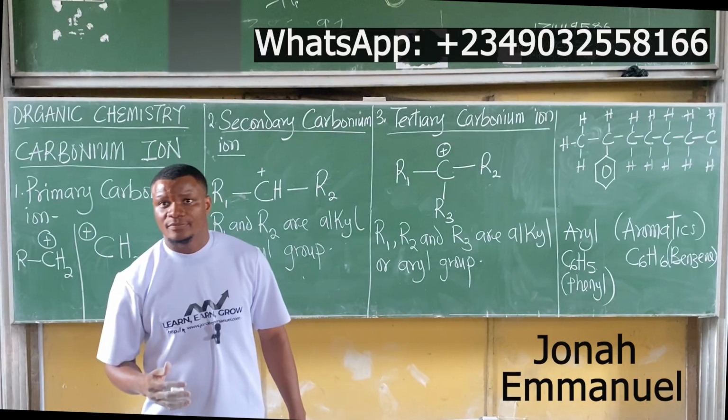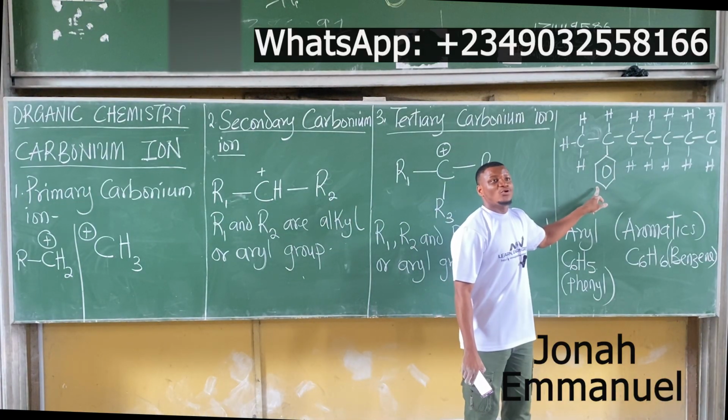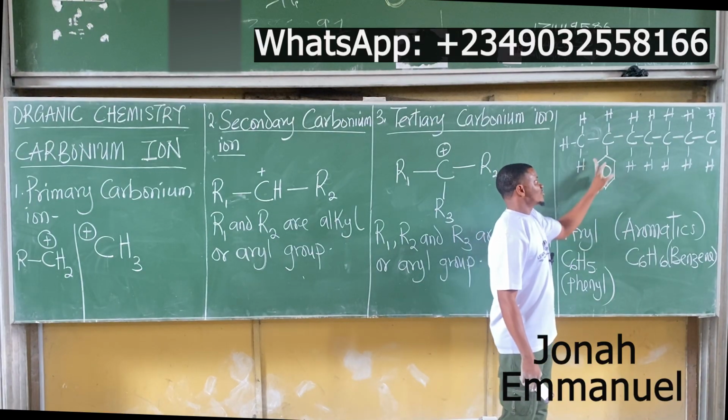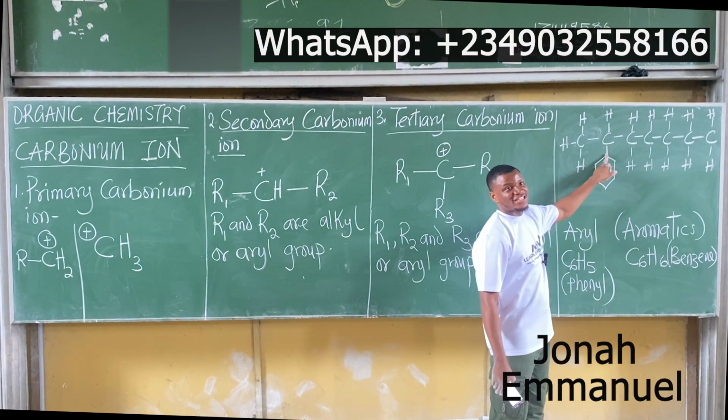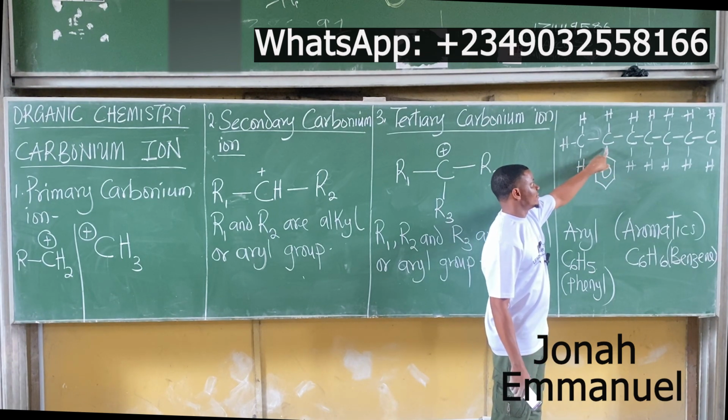How do you name this compound? This is benzene, yeah. But what you have is now what is called an aryl group. So the same benzene structure. The difference now is that one hydrogen is missing. Now that missing hydrogen will be combined with this. So you now have this.